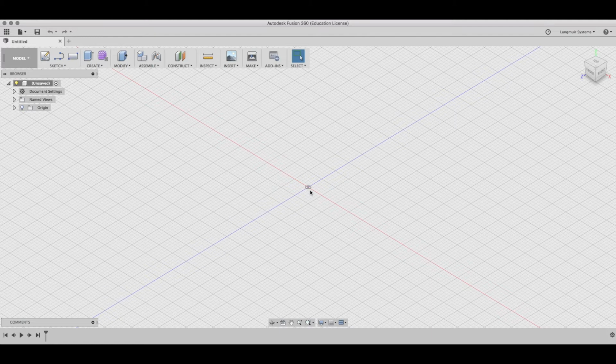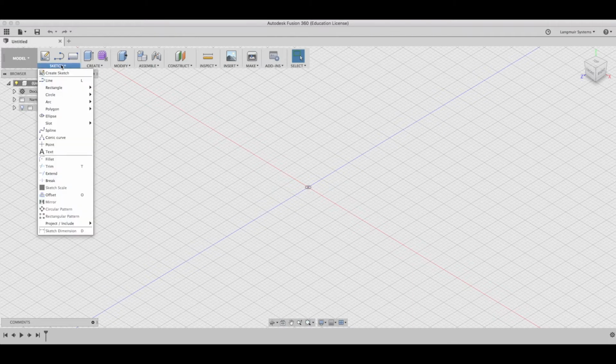In this video and the next couple videos, we'll be covering the sketch elements you can use to draw your sketches in Fusion 360. We'll go over each of the elements, the different methods of defining them, and some examples of when you might use a certain method in your drawings.